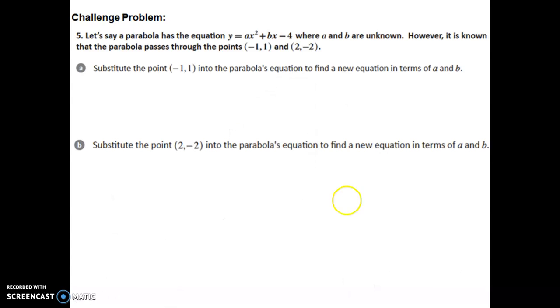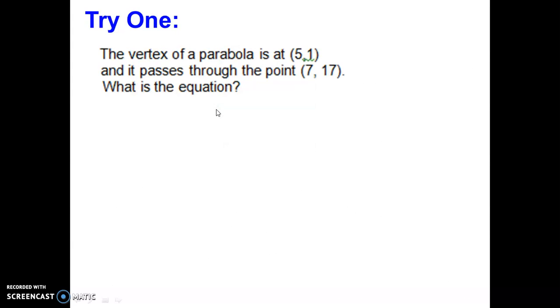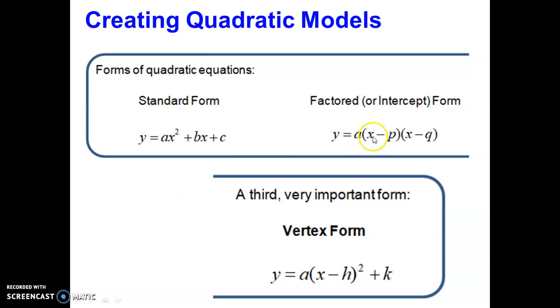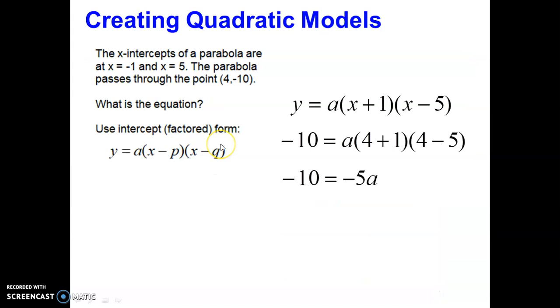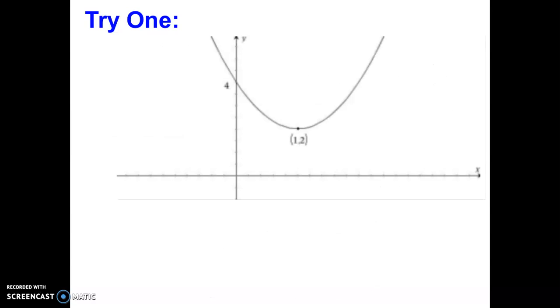All right, one last thing. This is a challenge problem. Maybe you've noticed that we've been doing all kinds of stuff except for standard form. So let me go back to the beginning here. There are 3 forms here. We've been concentrating on this one, but we haven't looked at standard form yet. That's because standard form ones are usually the toughest ones to make a model for, and you'll see why.